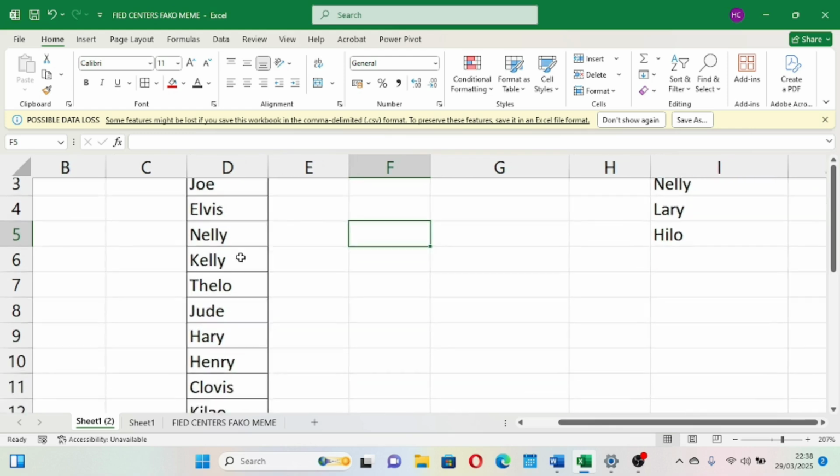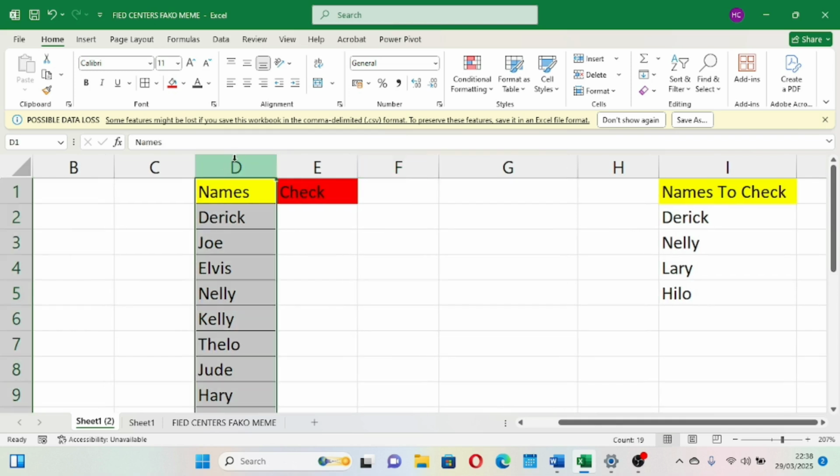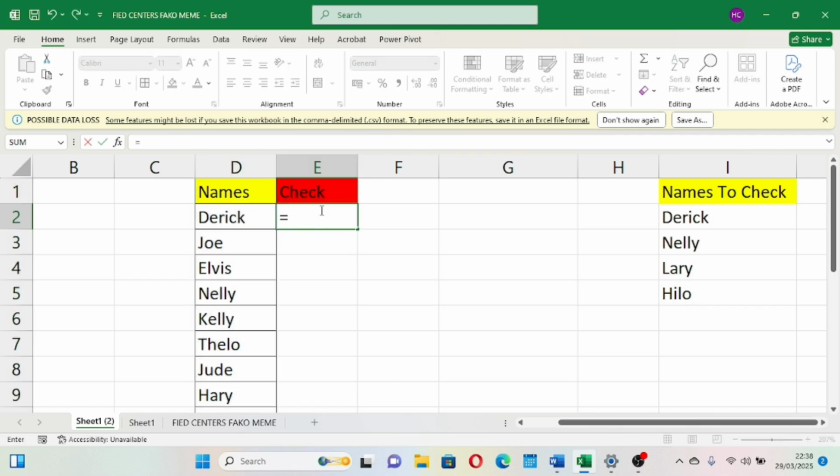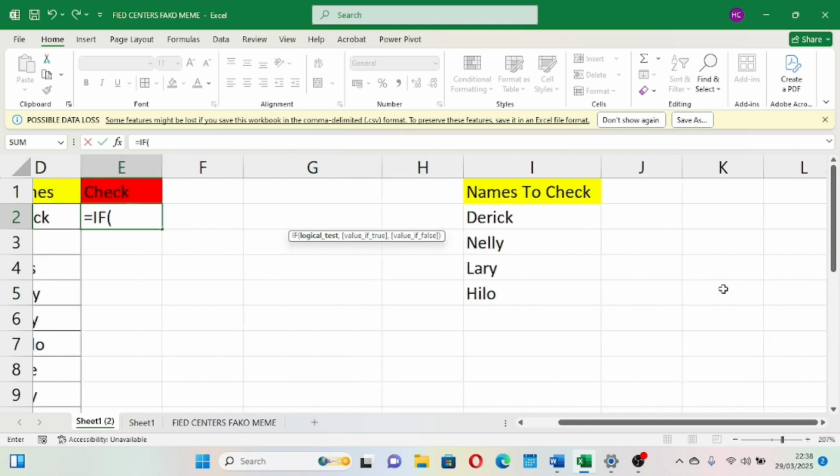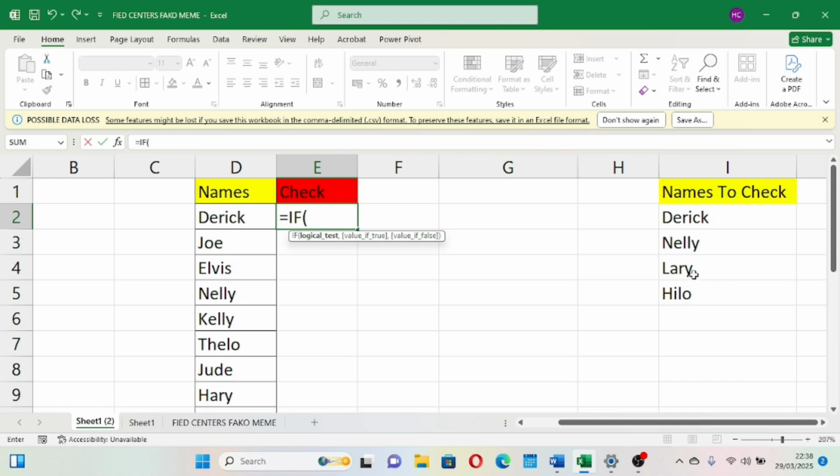All you need to do is take the names that you had first of all trained, put them in one column like this, and then go to this area that says check, and then you put equals to. You see, you can be more creative than what I'm doing here, but today I just want to show you a very basic way of doing it. I've just written here check, okay, and I put IF, and I click my tab. So I'm saying that these names here, we want to check them. Just check. You see these names, we want to check Derek, Nelly, Larry, Hilo. We are suspecting that these people were in the first training and we don't want them to repeat in the second training, okay?